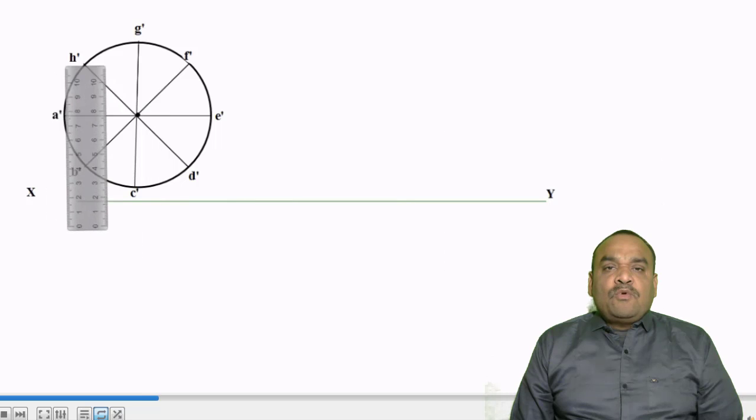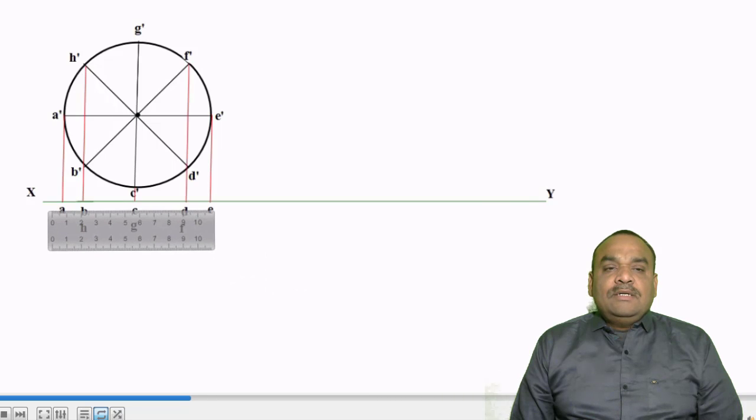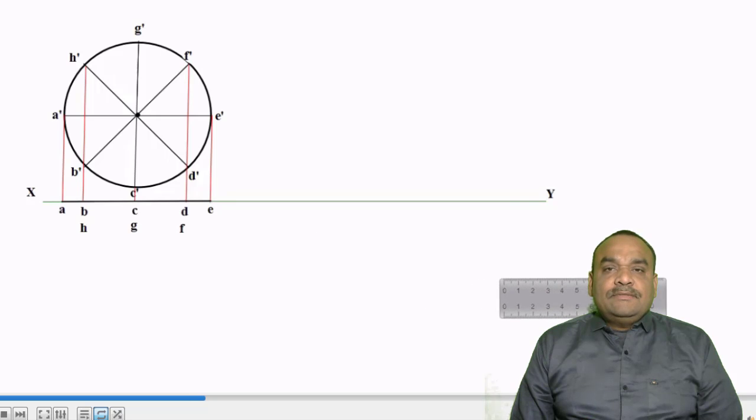Now the top view of this base is on the XY line, because this lower base ABCD is on VP plane. So when you see the top view, the plate on VP always has its top view on the XY line. So we mark our top view with the help of projection, and we put the appropriate points on the respective projections.